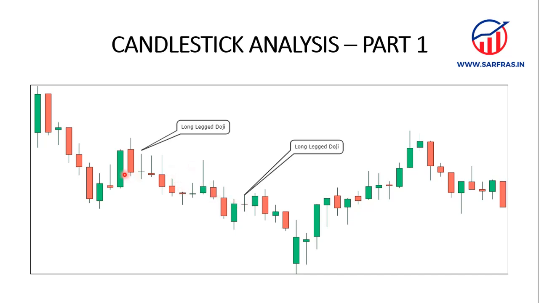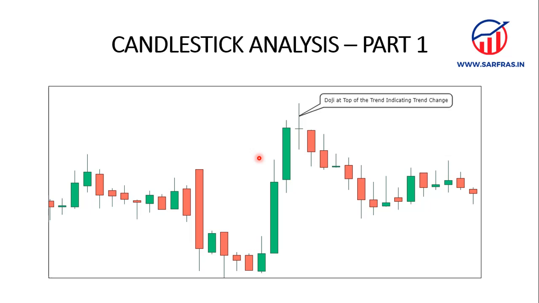Like you can see over here that this is a red candle. You have a doji coming, and it is still following this particular pattern. Basically it's moving sideways over here. So a red followed by a doji and a red again. So the same trend is continuing. Now here you can see a green followed by a doji and a green again. So it's not impacting anything. So this is an indecisive candle in this particular case.